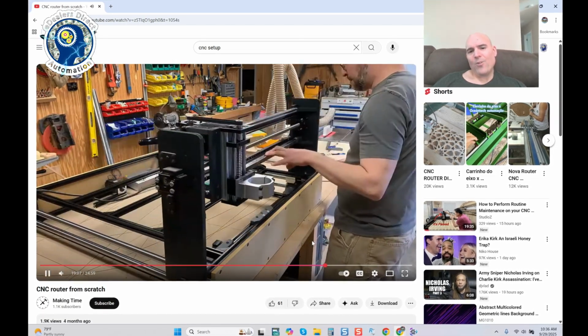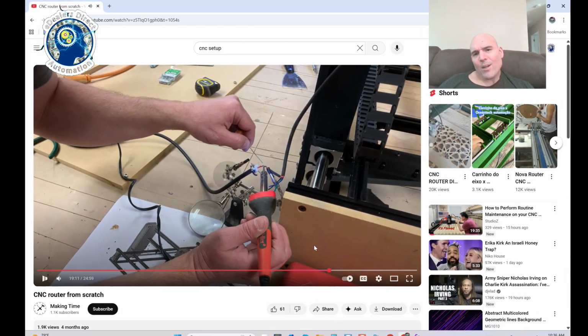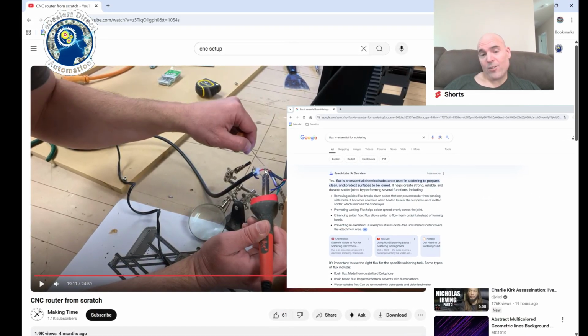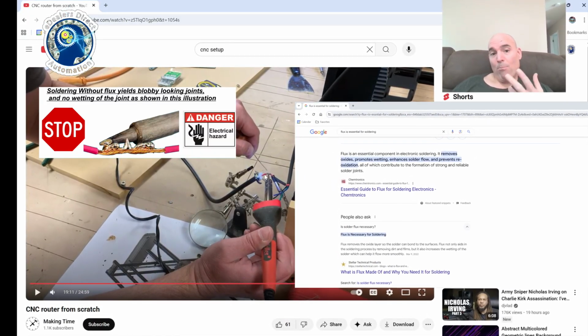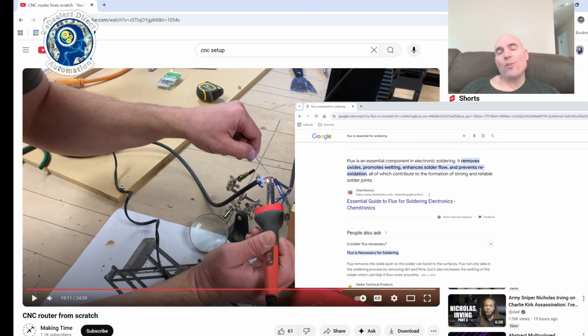Here's an interesting tidbit of him soldering. You notice he's missing some stuff, right? Like flux. None of these connections are done properly with the proper strength. I've covered that numerous times. We've got a cable here that's basically butchered. I mean, the thing is flared open. I don't know how he would even end up closing that.